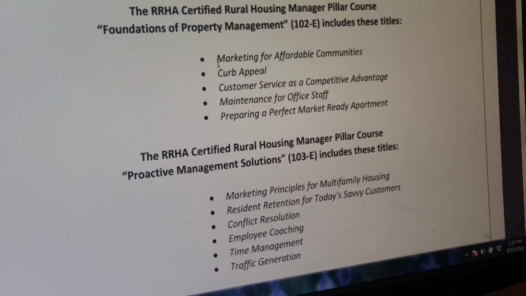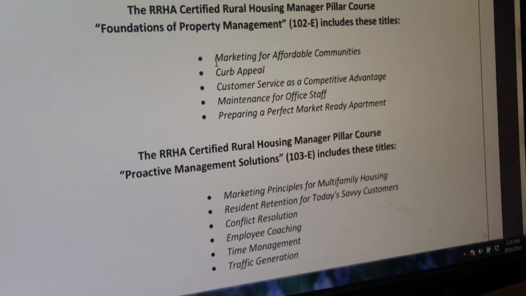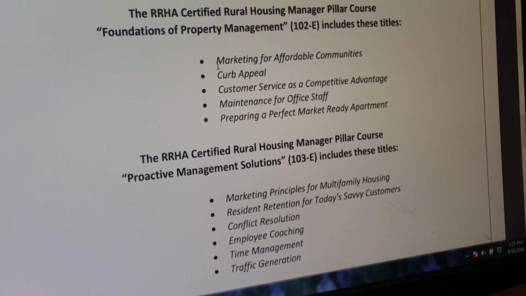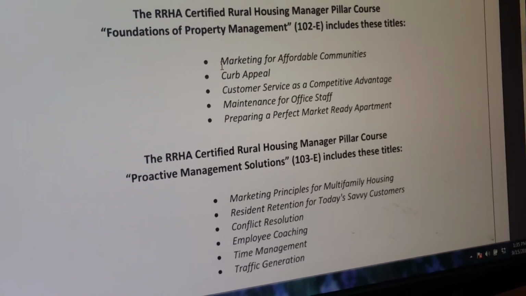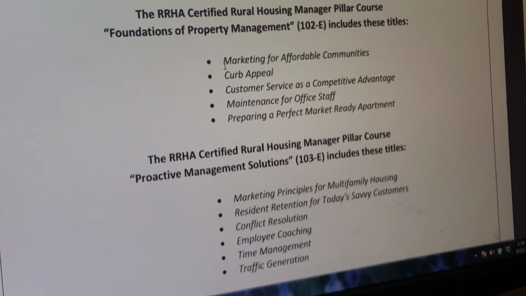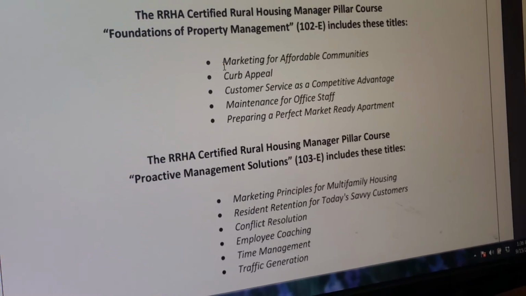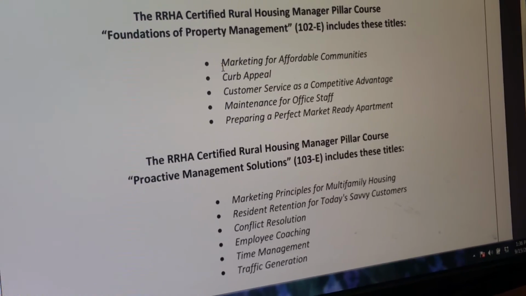We would really love to have a sea of Hamilton Valley people up there getting that award if you haven't already. We'll be putting out some training sheets in the next couple of weeks and letting you know what you need to take. If you have any questions, just email me. Once again, if you don't have a username and password, give me a call or email me. I'll be happy to set that up for you.